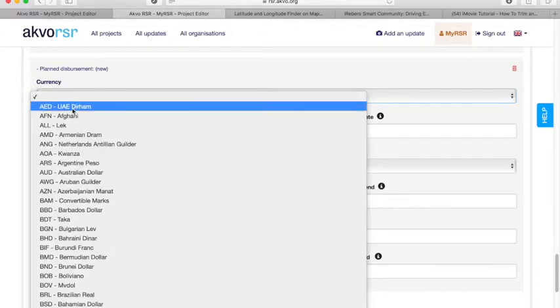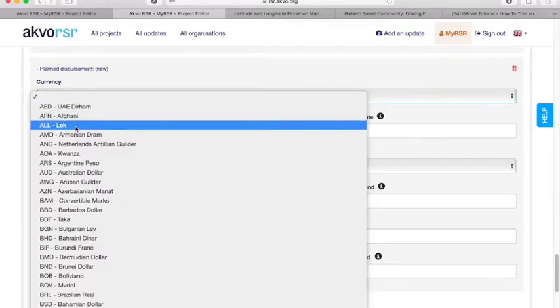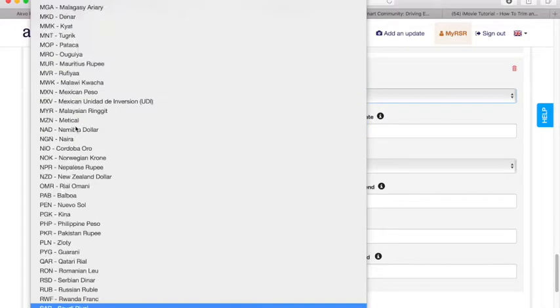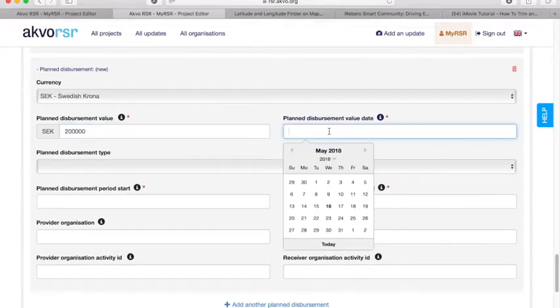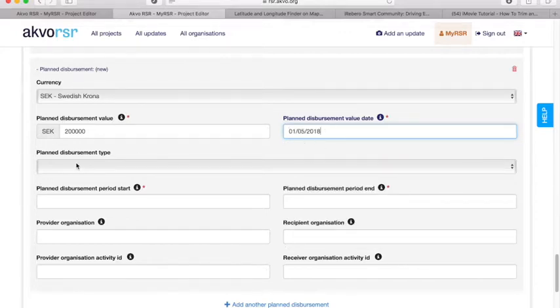So the next payment to them is, let me just put this here, Swedish kroners, 200,000. And we plan to send that money on the 1st of May. Original.